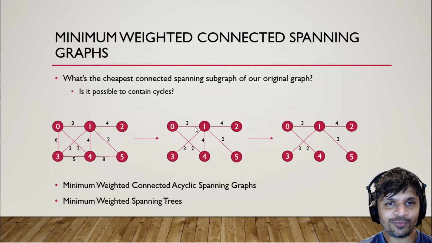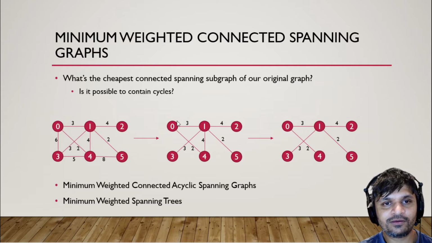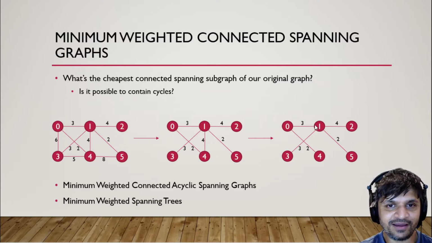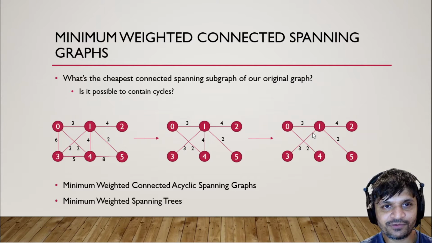Then it's always possible to make the graph slightly cheaper by taking out one of the edges from that cycle, right? Because the cycle is redundant. It's basically saying, if you look at 1 and 4, there were 2 ways to get from 1 to 4. I could go this way or I could go this way. And that's why I had a cycle. So I can take out one of those paths and still have a connected graph, right? And taking out an edge will make it cheaper.